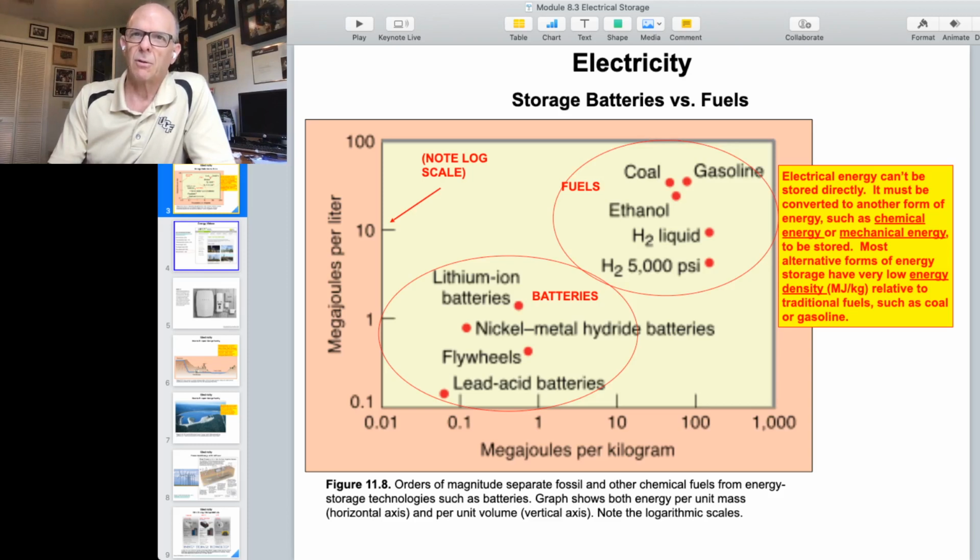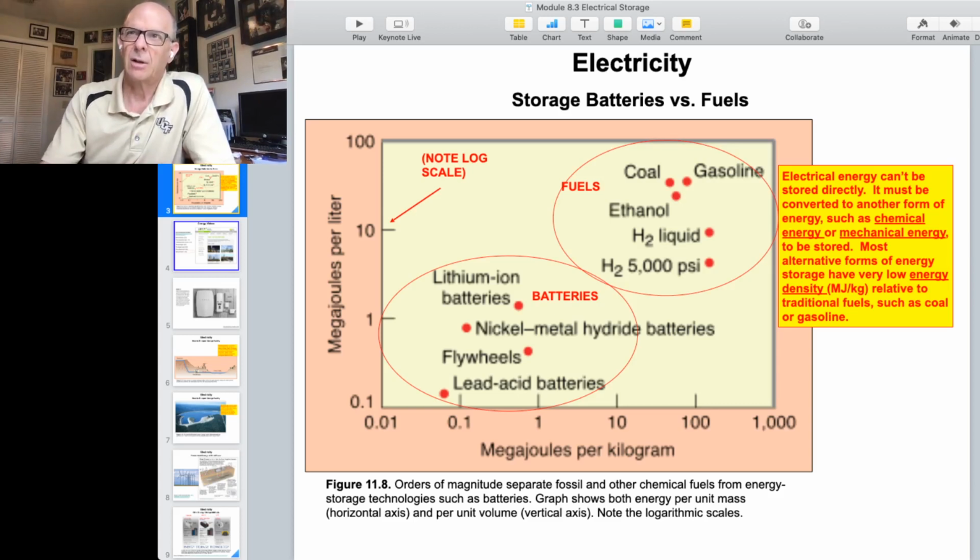So this chart shows on the horizontal axis the amount of energy stored in a kilogram of whatever the thing is. A kilogram of a battery, a kilogram of gasoline, a kilogram of coal. On the vertical axis, it shows the amount of energy stored per liter, which is a volume. It's about the size of a quart of that stuff. So that tells you how much physical space you need for it. And on the horizontal axis, that tells you how heavy it is. So you can see that where you want to be is in the upper right-hand corner. That means you have a lot of energy in a small space and with not a lot of mass.